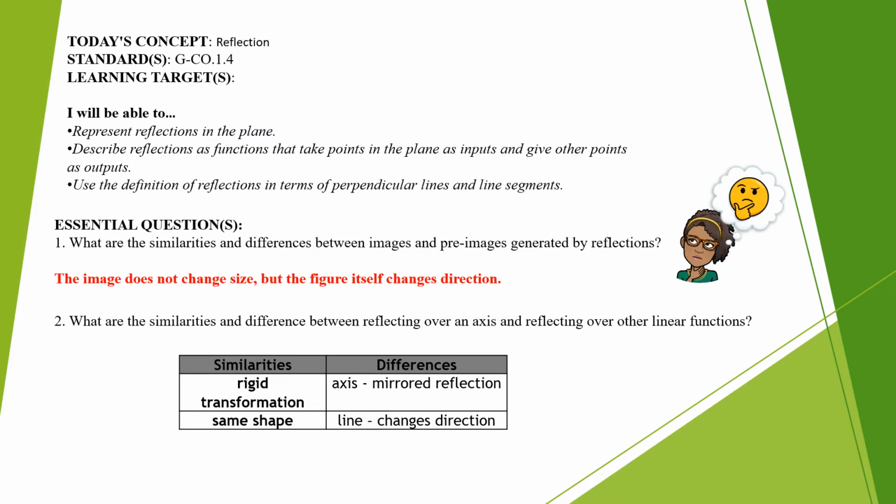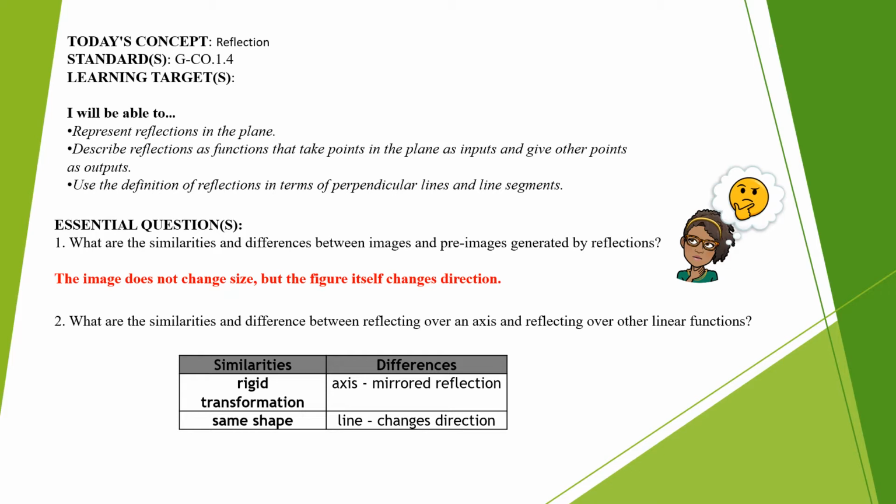So just to clarify what we're going to be doing for this lesson, we're going to be looking at how reflections are represented in the coordinate plane. We're going to also describe a reflection and how that looks as a function rule. And then lastly, we're going to look at a reflection in terms of the perpendicular lines and line segments.